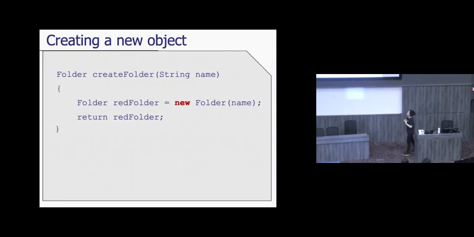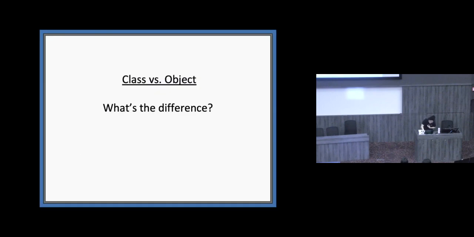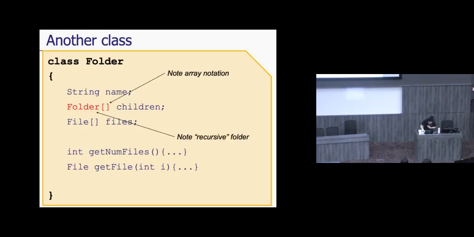Okay, so let's talk about creating objects. I said I will cover that. So for example, let's say I want to make a new folder object. How do I do this? If you remember the folder class, the constructor for this, I'll flash it back to you guys in case you don't remember. I know I'm going a bit fast, I'm sorry.